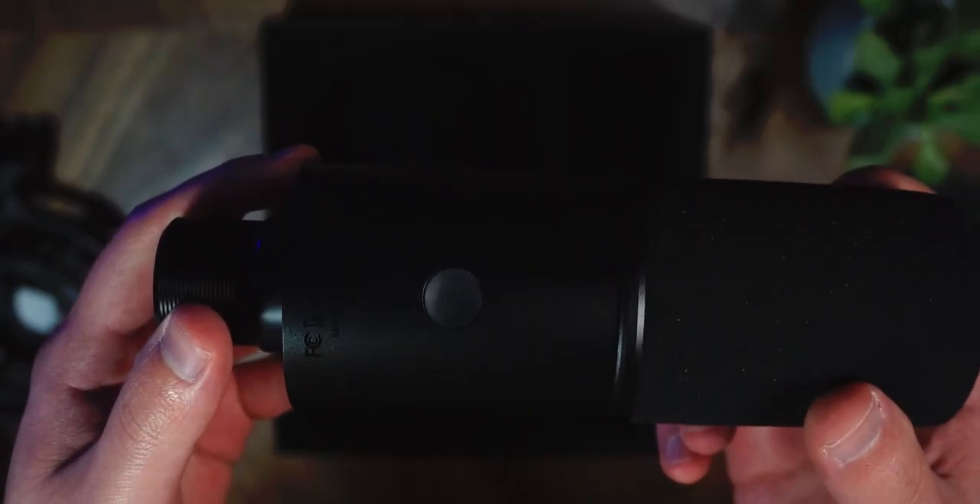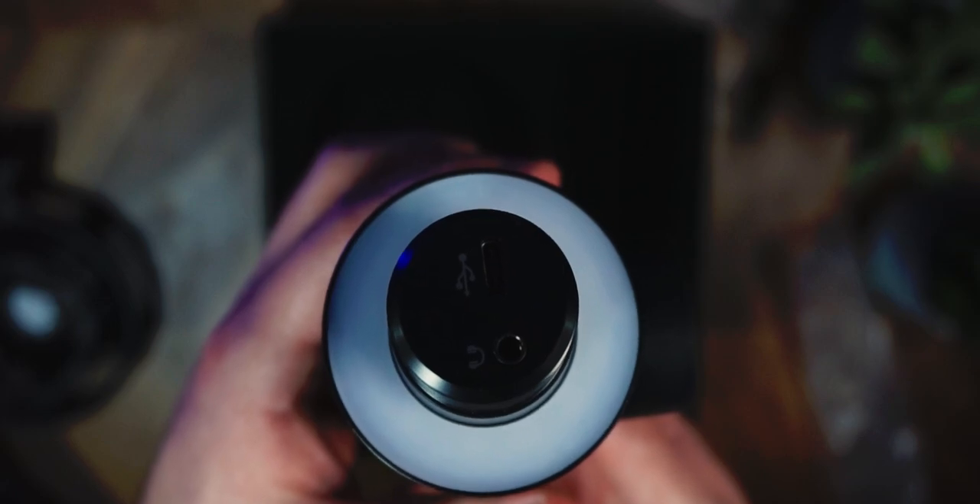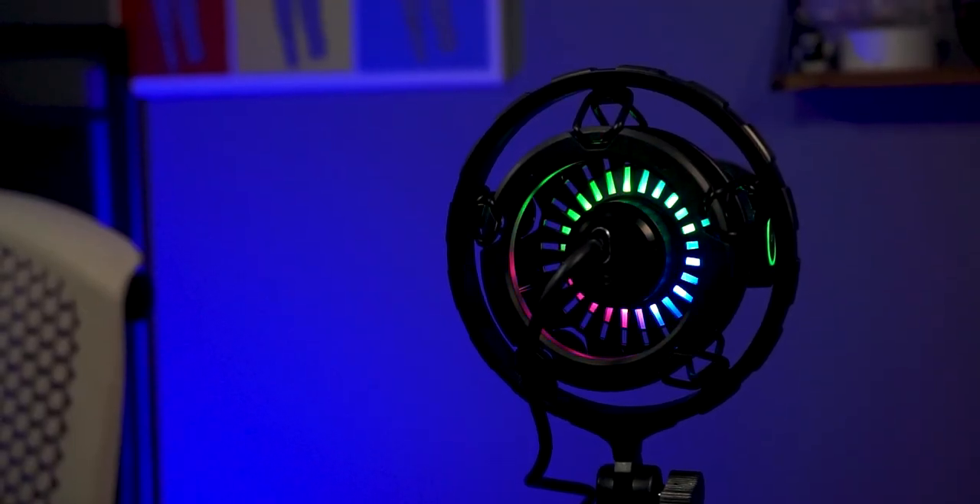On the flip side is the touch-sensitive RGB button. It does state on the manual and website that the RGB cannot be changed on this microphone — the color, the patterns, anything. The RGB is on or off, that's it, two options. On the underside you can see the USB-C port and the 3.5 millimeter headphone jack for real-time monitoring. The RGB is also around the bottom of the mic, which is quite weird because when it sits in the shock mount, even on a boom arm, the RGB is kind of diffused and blocked by the black shock mount, so you can't actually see a lot of it.